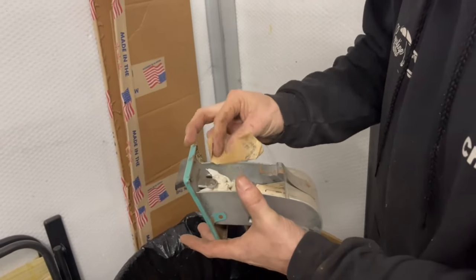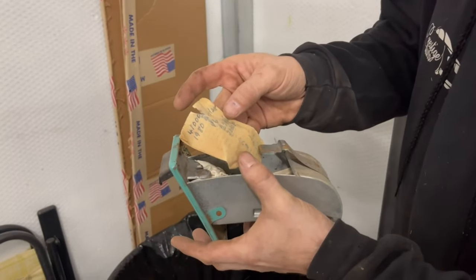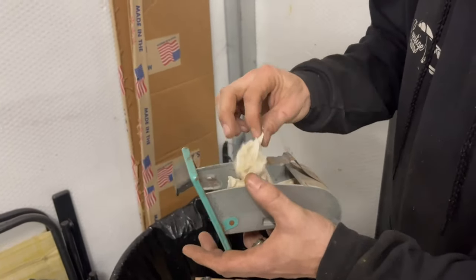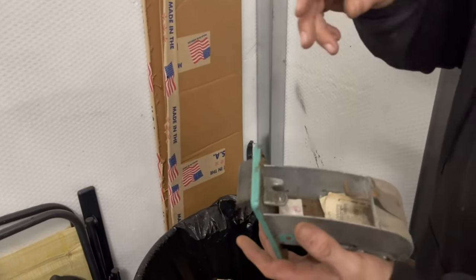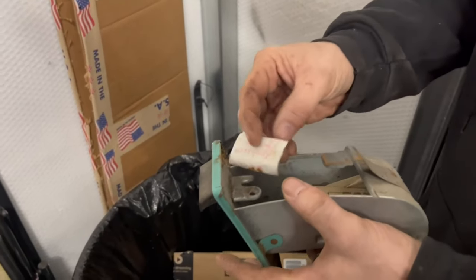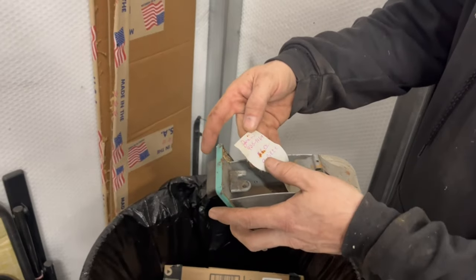What do we got here? Dang, I thought it was more money for a second. That was a paper airplane. What do we got here? I don't know. It's like a receipt or something. Yeah, we don't need it. We can't read it. Here's sticky tissue. Oh my God. All right, what do we got here? A lady's phone number? Probably. Pick up some lady's phone number.